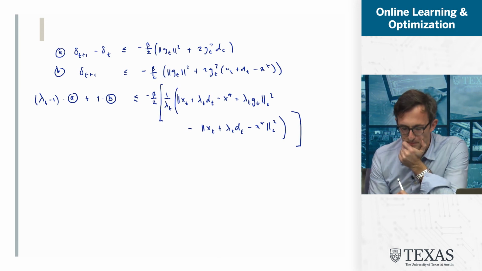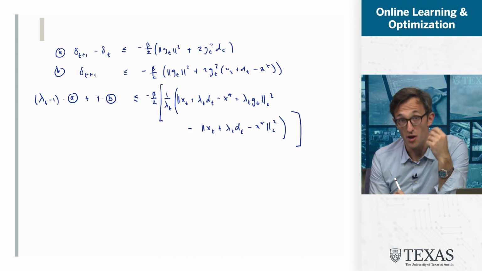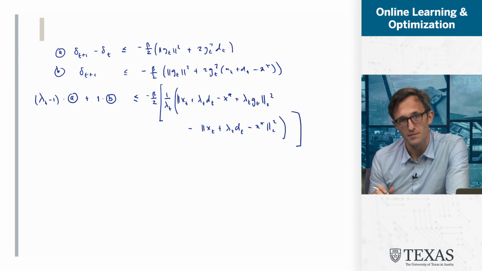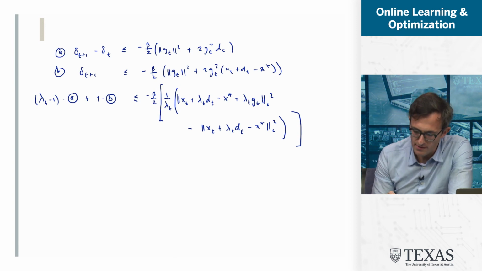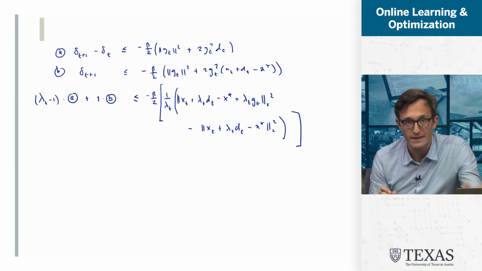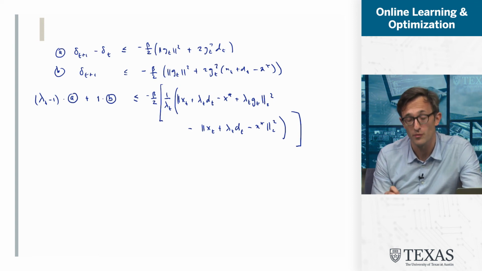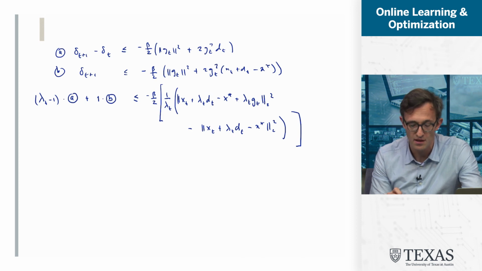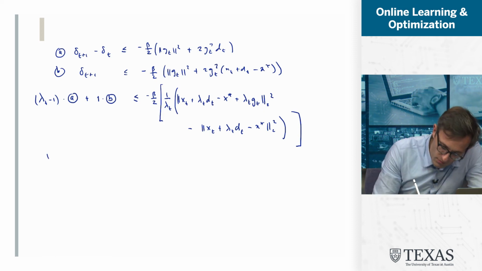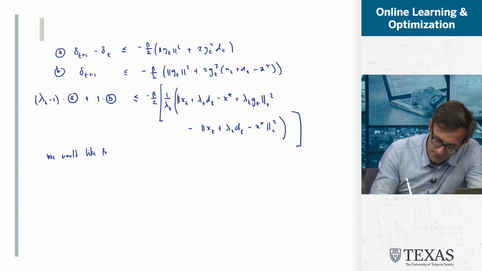So when we look at this, we think about one of the main ingredients in all of the proofs that we've done: creating telescoping sums. Now this is not quite there. This is not quite telescoping, but what if we could make it telescoping? Remember, there's a couple parameters that we haven't chosen. We haven't chosen lambda t. We haven't chosen gamma t. So let's write out what we would like. We would like for the right-hand side to be telescoping.